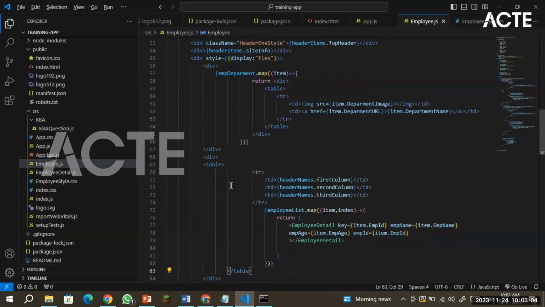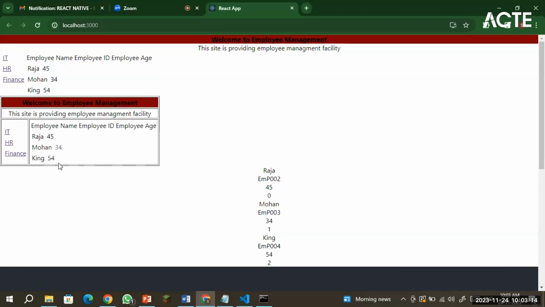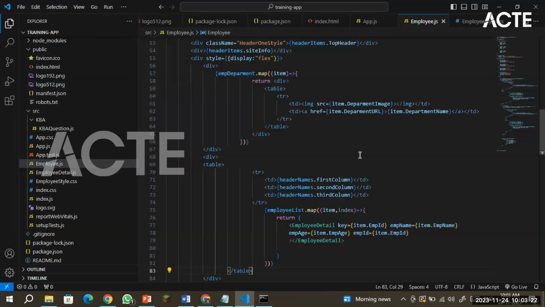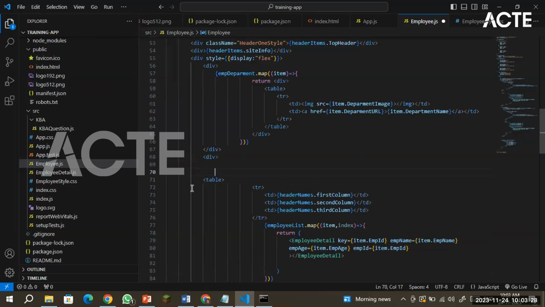You can see left and right: it shows IT, HR, and finance, and on the right side it shows these things. So the moral of why I'm showing you this is that we can create our application in the TR TD mode also, and with divs also.